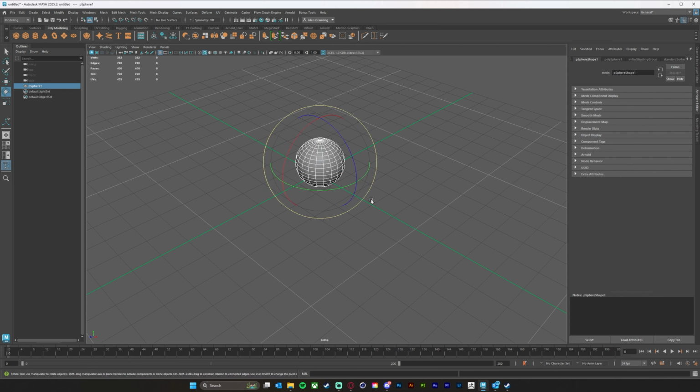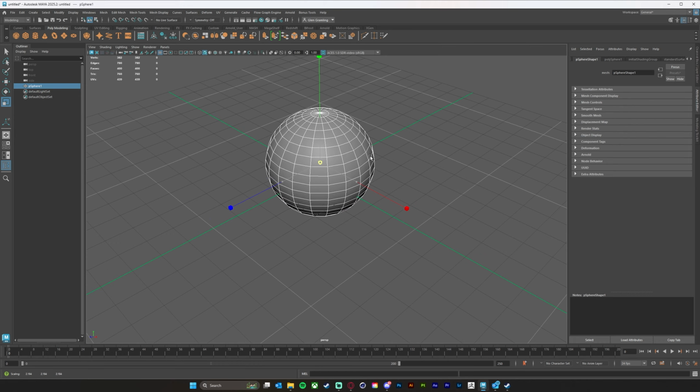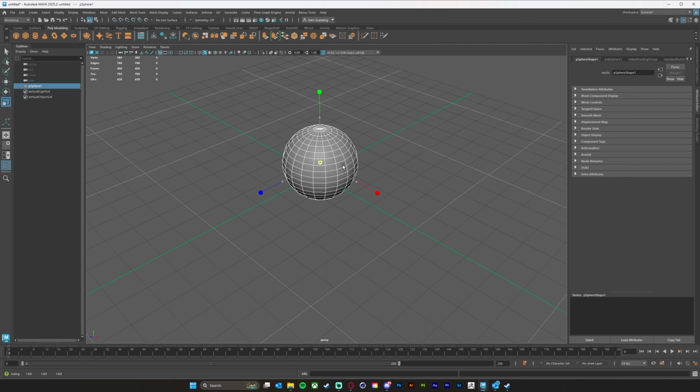If I hit my E key, I switch to my rotation tool. So I can click in here and free rotate. I can click Control Z to undo, or I can rotate along a specific axis. If I hit my R key, I will switch to my scale tool, where very similar to the move tool, I can scale it along a specific axis, or I can scale it uniformly along all axes.